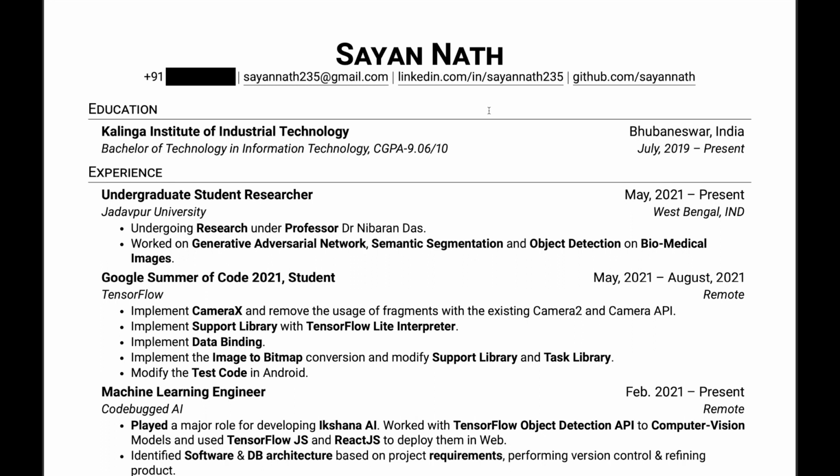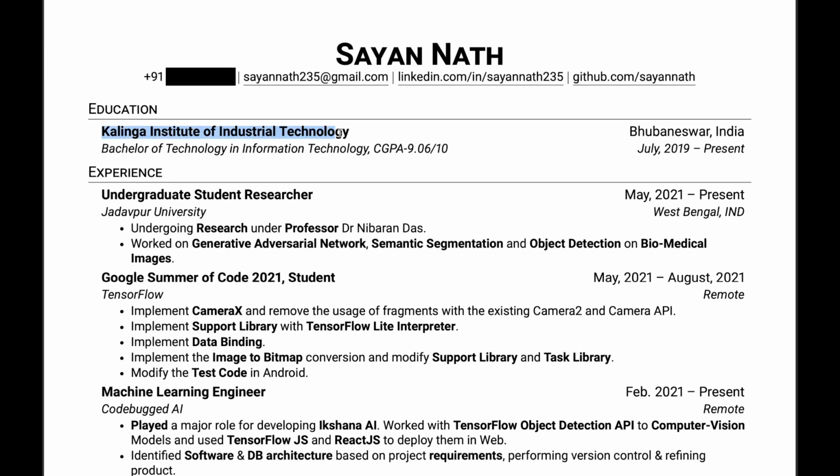And then if you are a fresher applying for internships, or applying for a new job, then the education section should be first. After the education section, you should write the experience section. In the education section, you can omit class 10 and class 12, depending on whether your resume is filled completely. If you see that your resume is not filled completely, then you can add these. Or if your resume is quite good after you remove your class 10 and 12, then you can leave them out, right? So this is pretty good.